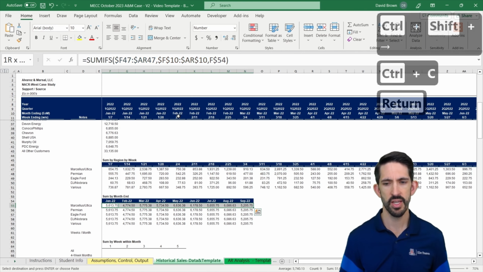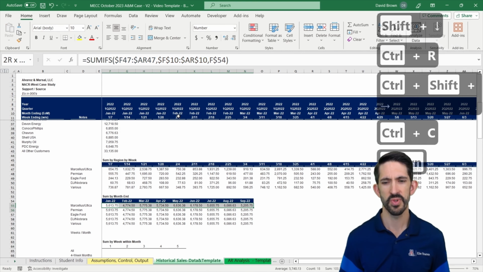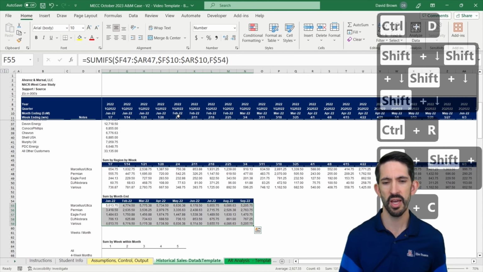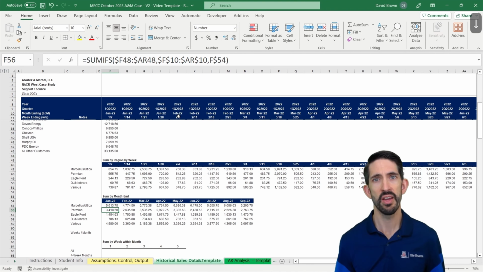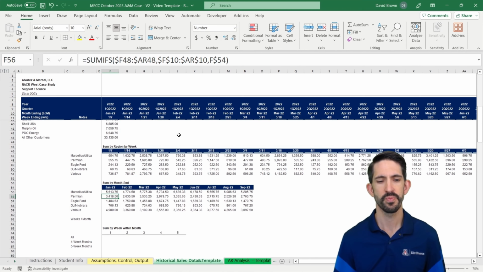All right, so we copy that. Let's copy that across. We still look good. Now when we copy down, we see that we get our updated values. All right, and these are the values that you can use to answer many of the questions that we have as part of the actual answers in the workbook. So you'll want to go back and look at those.